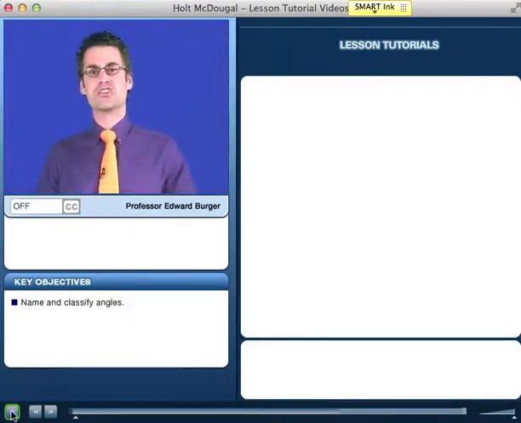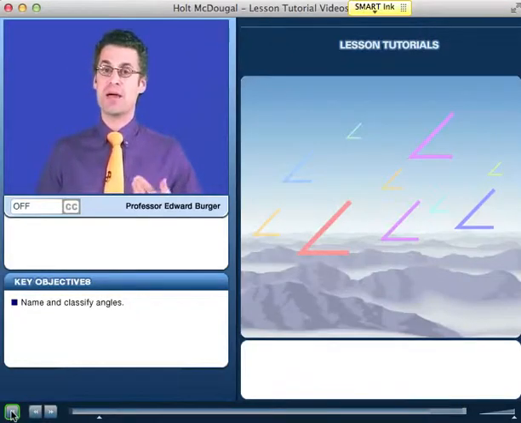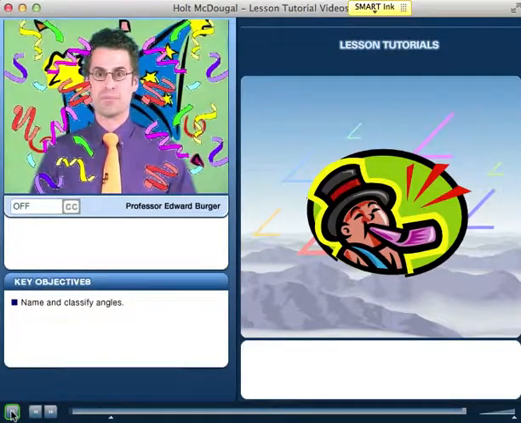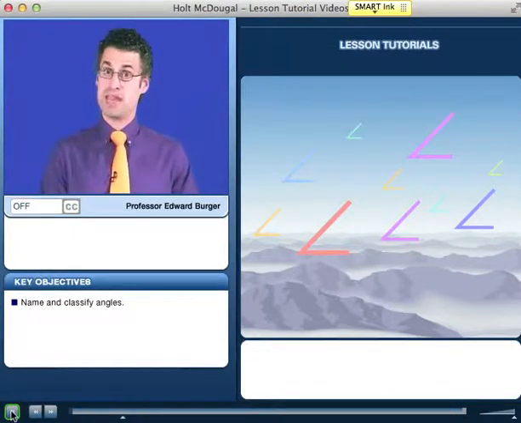You know, if you take a look at two rays that have a common endpoint, it turns out they form an angle. Angles are just beautiful, and they appear so often in geometry, it's nice to celebrate them. So I just want us to think about angles and see how we can actually express them and name them.